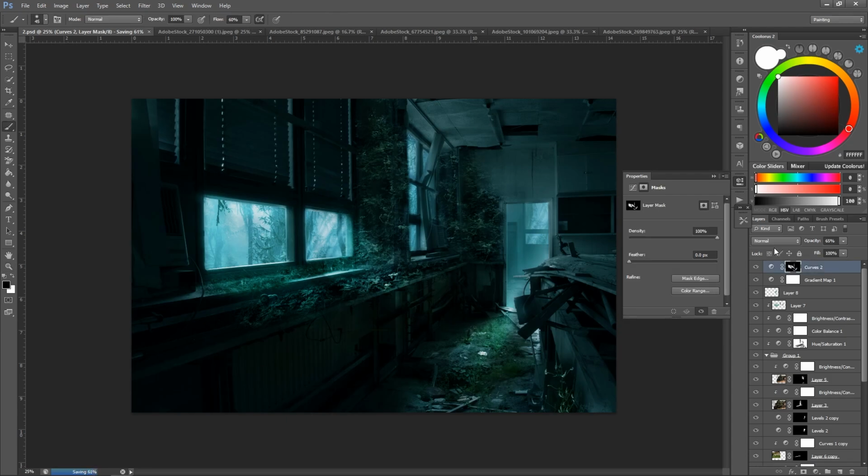Yeah, this is the very fun part of the concept, retouching, because since the concept base is done, I'm trying to just retouch some areas to make it look more beautiful.